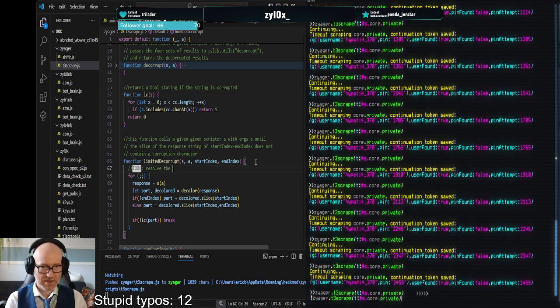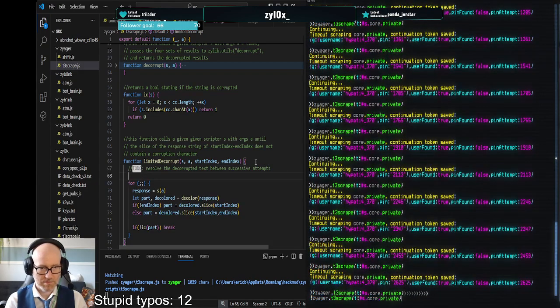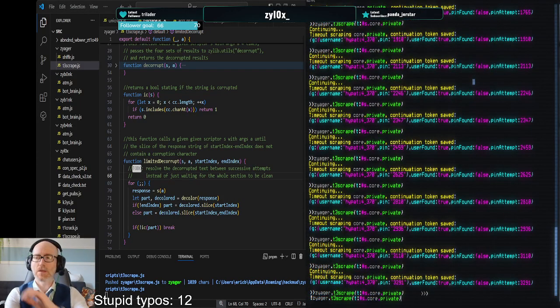Resolve the decorrupted text between successive attempts instead of just waiting for the whole section to be clean, I guess. Just gotta wait.